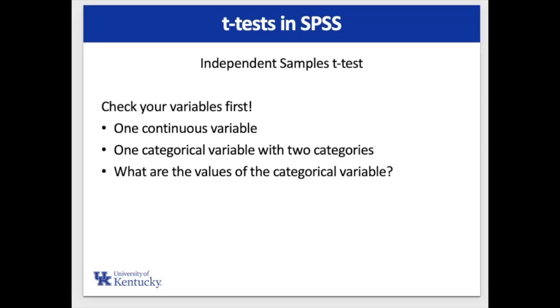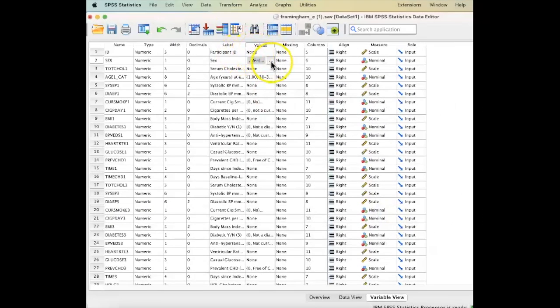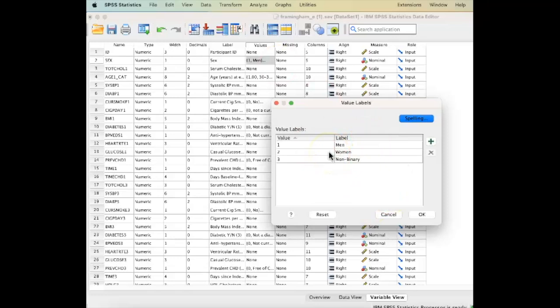But in this case, we're going to go back and we're going to take note of our little clue that says to look at the variables for the categorical variable. So we're going to go back to our data set and we're going to check that out. So let's head over there. We're going to go over to our values and click on that. And we see that this has 3 values for genders. We have 1 for men, 2 for women, and 3 for non-binary. So this study is including 3 different genders.